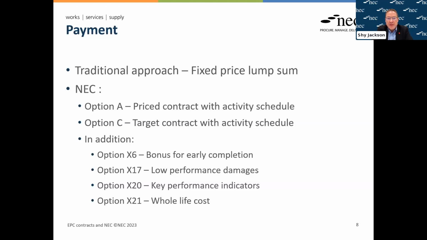But bearing in mind the issues with having a fixed price and the risk transfer approach that I've mentioned before, I think it's important to understand that NEC does provide a very useful alternative by using a target cost contract, option C. This allows a sharing of the risk, which means that the risk premium is lower to start with because the client is not paying for risks that don't materialize. But also, probably more importantly, it acts as an incentive for better delivery because the commercial interests of both parties are aligned. They will both benefit from cost savings. So it creates a better environment, a bit more collaboration, which should improve delivery.